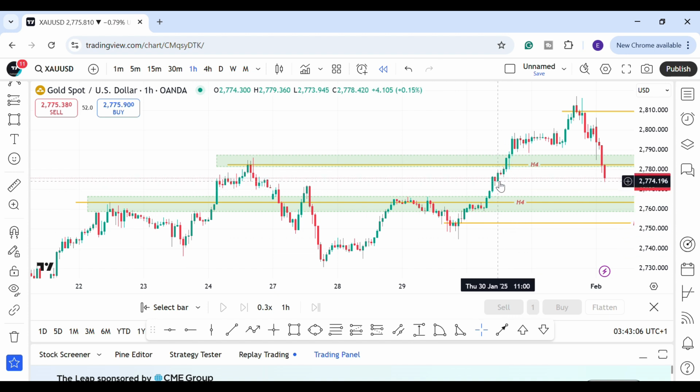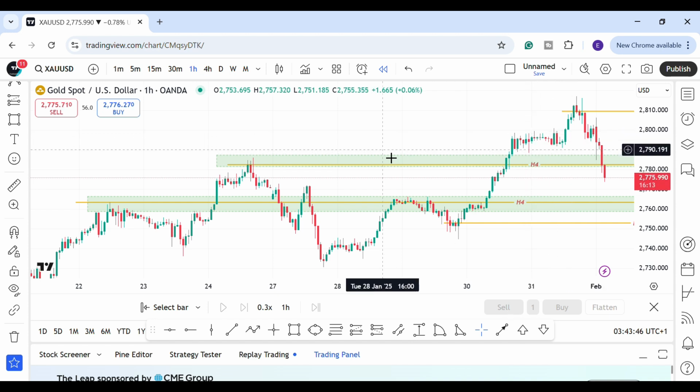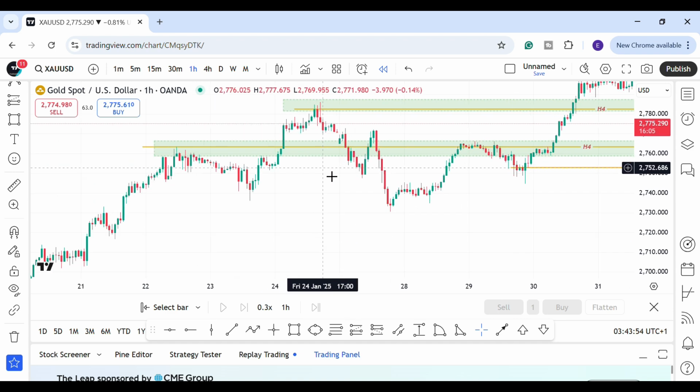So you can see this is the continuation pattern. The market is already in an uptrend, moving to the upside, and it gave us one candle that did a retracement, and the next candle fully engulfed the previous bearish candle and still continued buying. It means the market will still continue to buy, so it's a continuation pattern. And another one here, which is a consolidation pattern. Then let me search for the reversal pattern. I spotted one recently. Let me see. This one is a reversal pattern. Let me delete this.